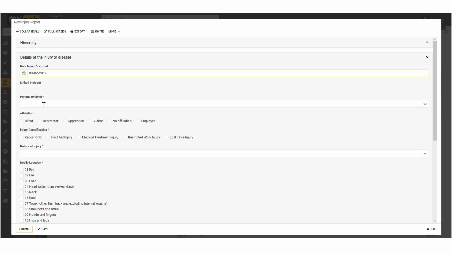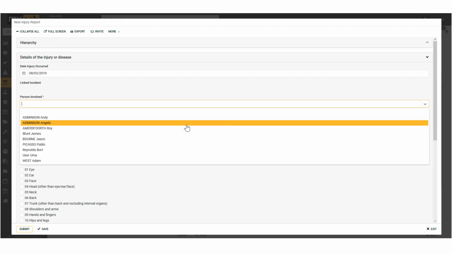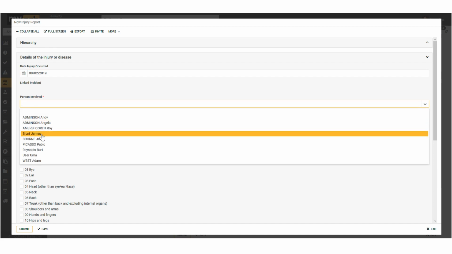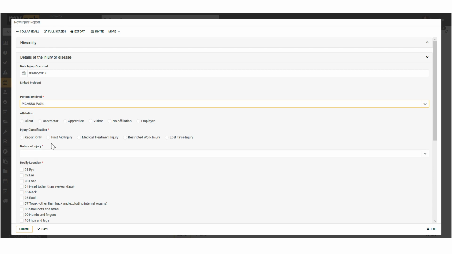The person involved. Now, at the moment, in this particular demonstration, we only have a list of people who actually work for us. But depending on the affiliation, and in this case, what we also don't have is bus drivers or passengers of buses.